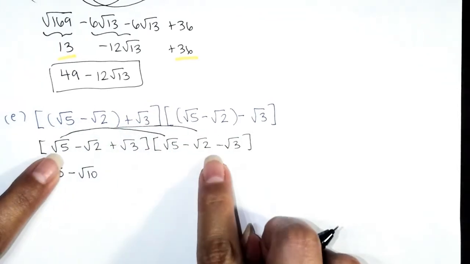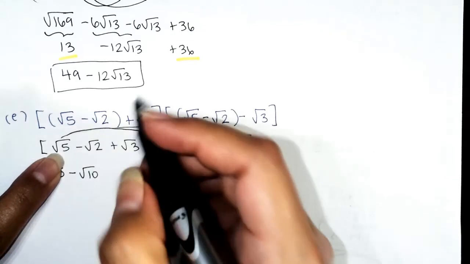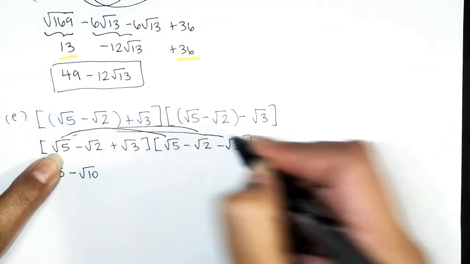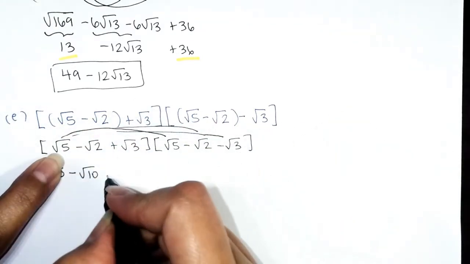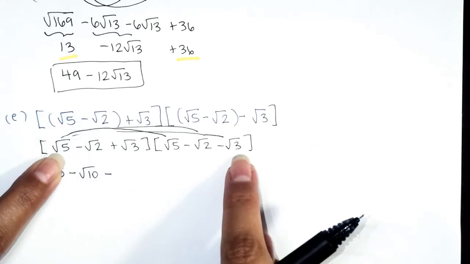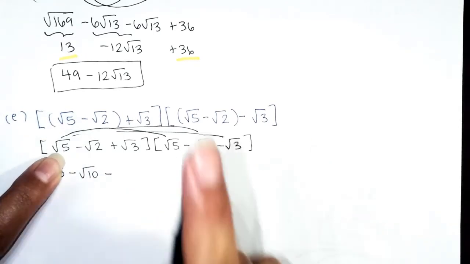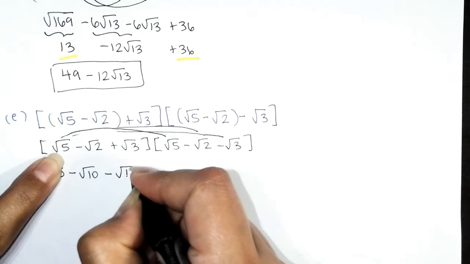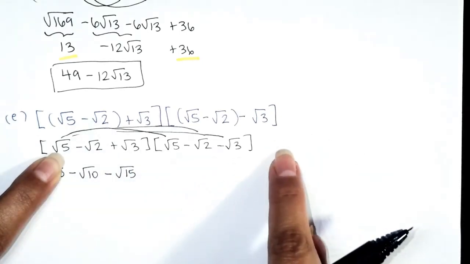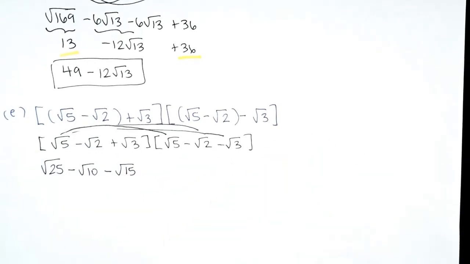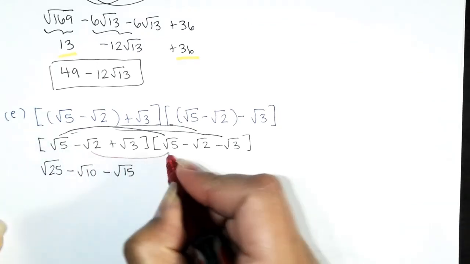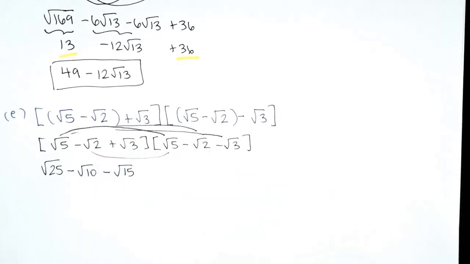Final product in that round, square root of 5 times negative square root of 3, positive times negative is negative, and the product of the radicands, namely 5 and 3, will give us 15. So that will leave us with square root of 15. No more terms to distribute to, so round 1 complete. Round 2, what do we get when we distribute the negative square root of 2? Negative square root of 2 times square root of 5. Negative times positive is negative.